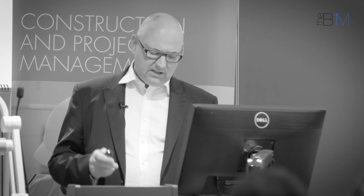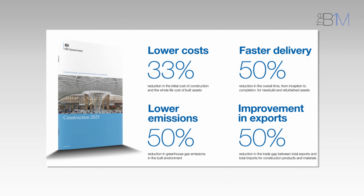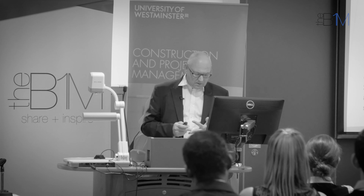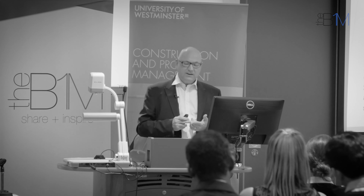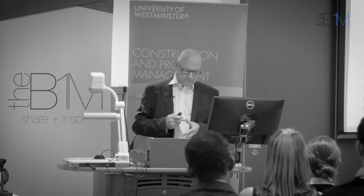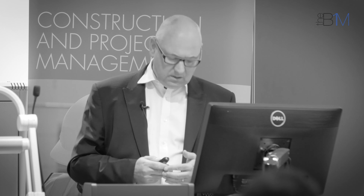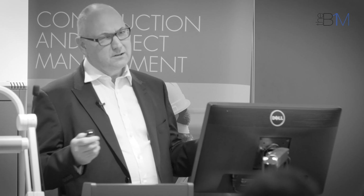The BIM revolution has a potential to create a step change in our industry in support of the Construction 2025 targets: 33% cheaper, 50% faster, 50% less carbon. But we can only do that if the client understands the potential it has to deliver their benefits, that they consistently request the use of BIM when they're going out to the market, and they go out in a way that the market can respond with their experience of working in a BIM environment. So, if we go out to the market in a consistent way, the market will respond, and working in a construction project in a BIM environment will be like going on holiday.